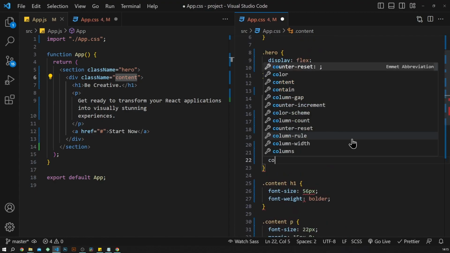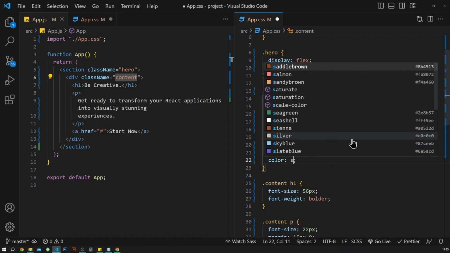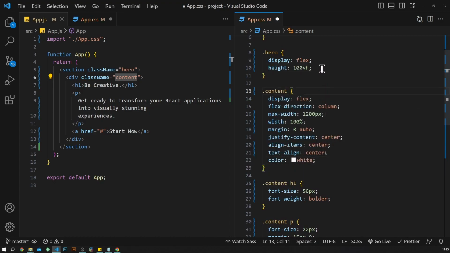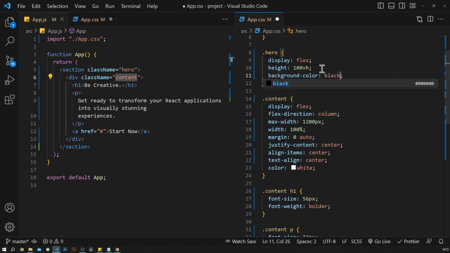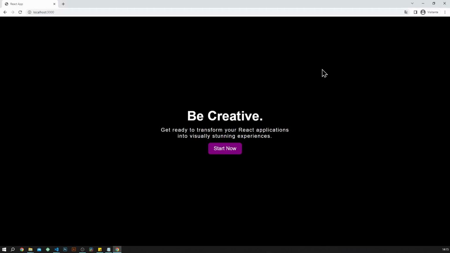Let's just put the color of our content to white and our background color to black, so we can see it better. Okay, so this is what we have right now, and now we are going to add our image in the background.